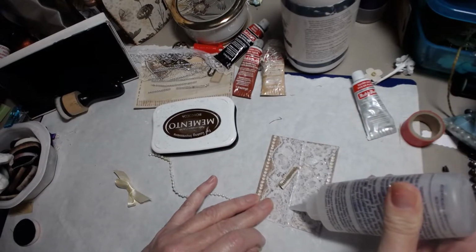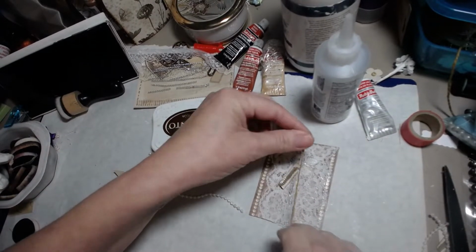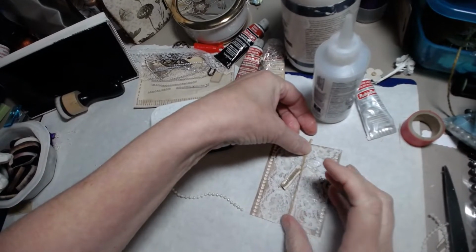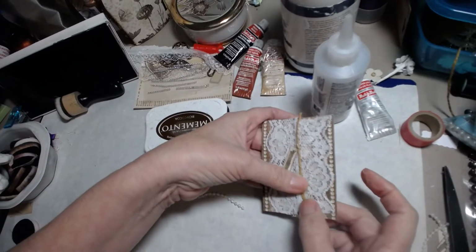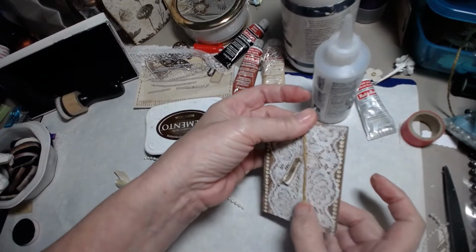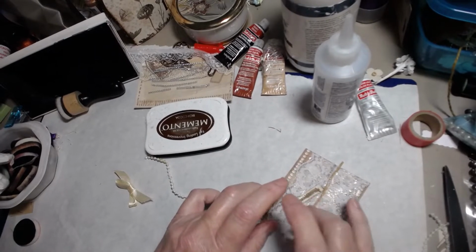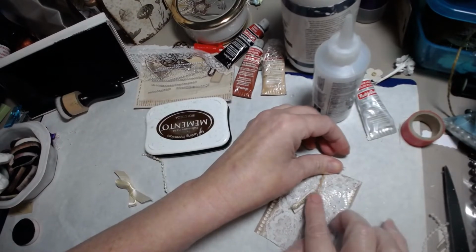And this is just a wonderful thing because this is what I call warming up the pages. I like warming up the pages in my journals by using the gesso and then stamping or stencils and then putting on ephemera or pockets. I just love that look. And for the longest time, I couldn't figure out what I was missing. And that's what it was. I just wasn't layering enough in my journal. So I learned, and now people really enjoy my journals much more.